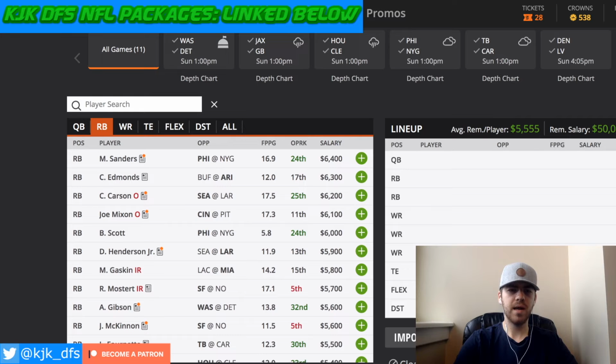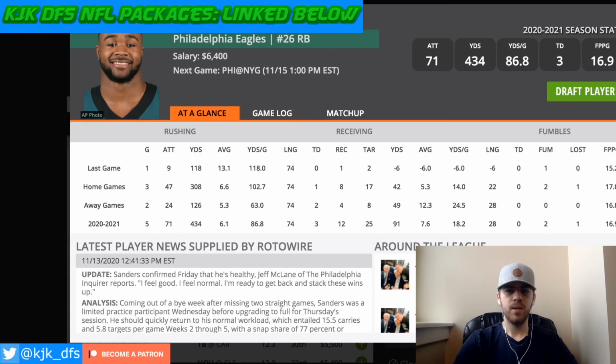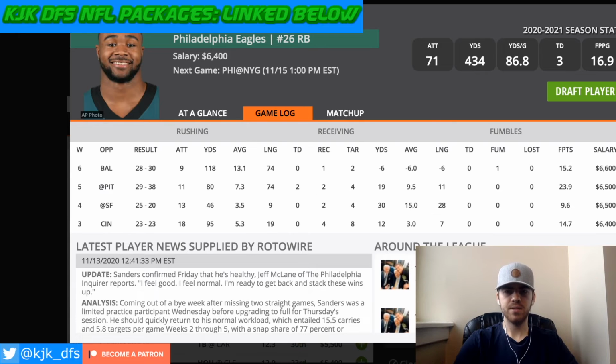Moving further along, a guy I want to talk about for tournaments is definitely Miles Sanders for these Philadelphia Eagles taking on the Giants. This is a game that I do have some interest in the passing attack as well, but I think that Sanders is in a good spot to get it done on the ground. He's seen his usage bump up a little bit. I mean, he's not a heavy workhorse running back with only 11, 9, 13 attempts compared to 20 and 18 in Week 1 and 2.